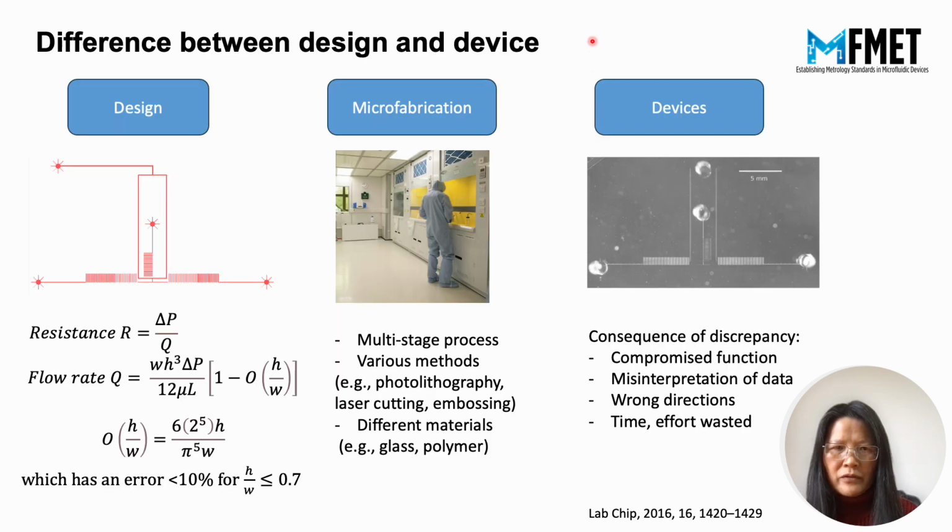To develop microfluidic devices for any application, it typically involves designing, fabricating, and characterizing the devices. By designing the channel width, height, and length, we can modulate the hydrodynamic resistance of a microchannel and consequently its flow characteristics. The equations here describe the relationship between the device dimensions, hydrodynamic resistance, and pressure.